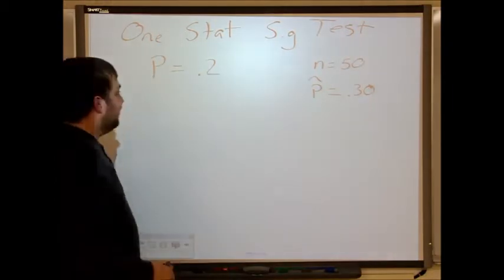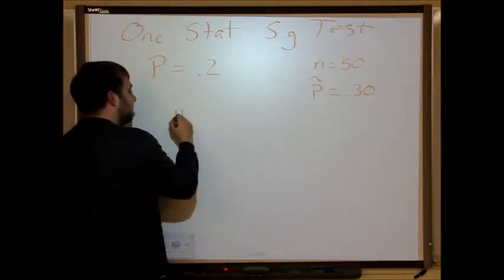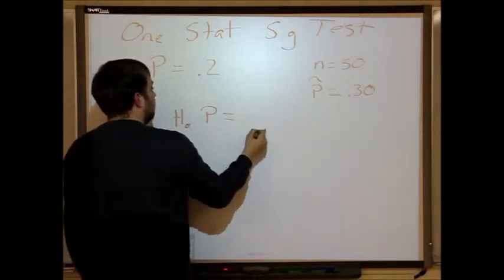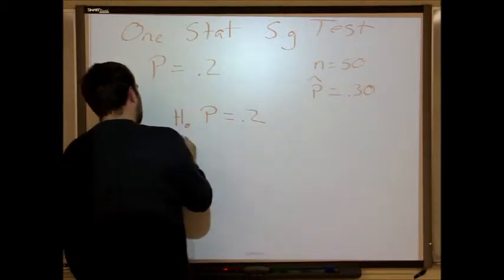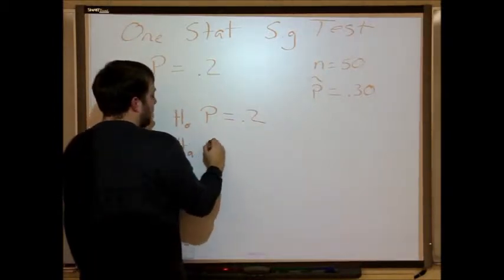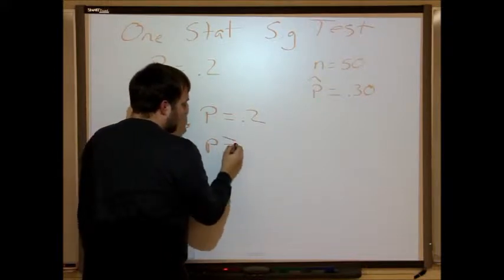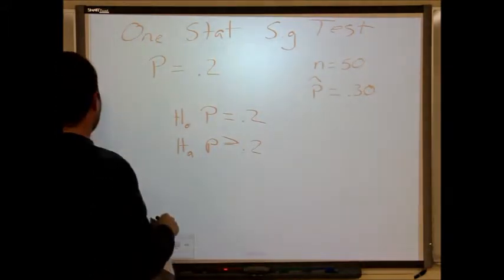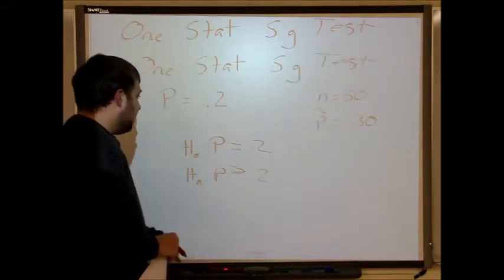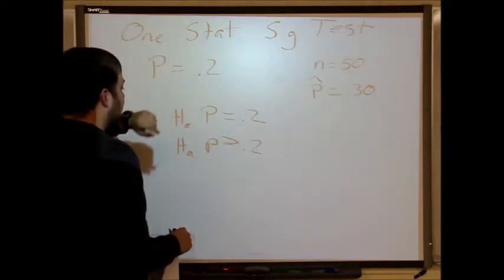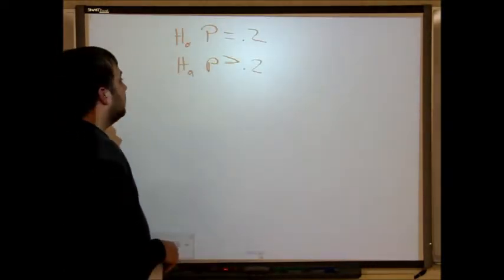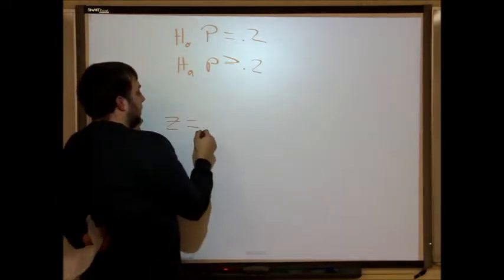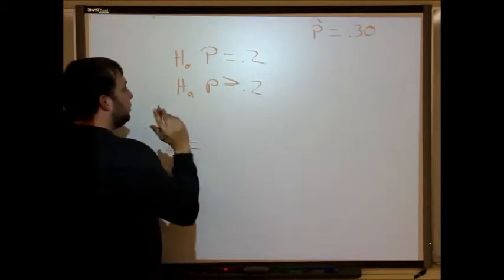Okay, so we would normally set up a hypothesis test. We'd say, hey, H-O. Listen, P should be 0.2, right? We want to test out, I wonder if Craig has actually got a larger percentage of this event happening. Alright, so that's going to be our hypothesis test. Then we do all of our tests and all that kind of jazz. I'm not going to go through normal and random and all that kind of stuff. But I would set up a z-score. And I would say, okay, what did I get? Remember, what did I get?